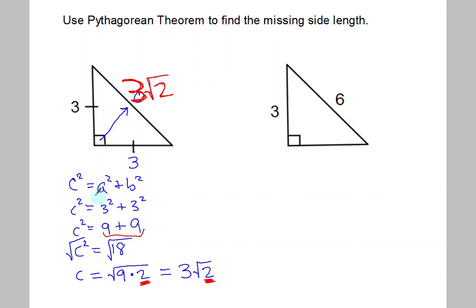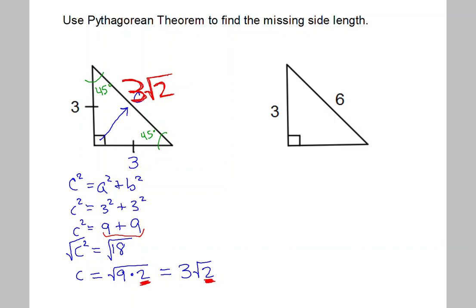Instead of having to use the Pythagorean theorem every time we encounter a right triangle that is isosceles, we can simply remember the shortcut: the two legs are the same and the hypotenuse is that leg number times the square root of 2. Now, if the two legs are the same, that means that the two angles also have to be congruent, and because they have to total 90 degrees, splitting them evenly makes 45 degrees each.